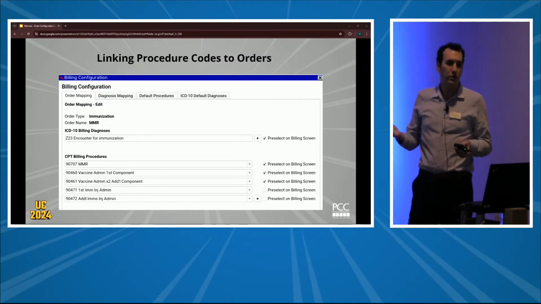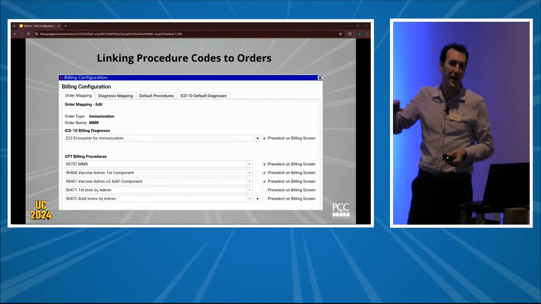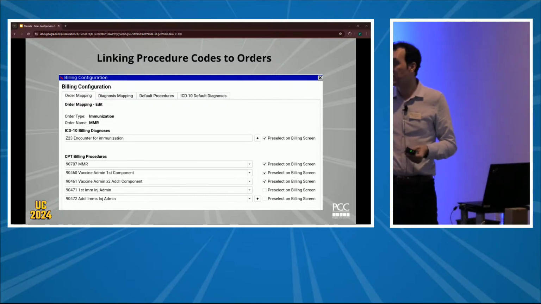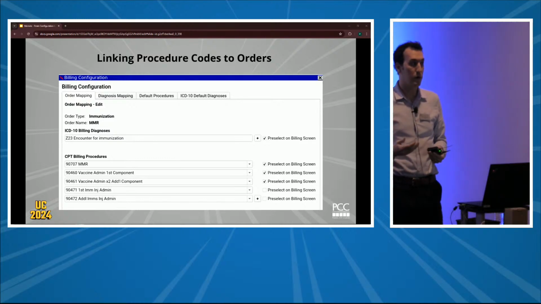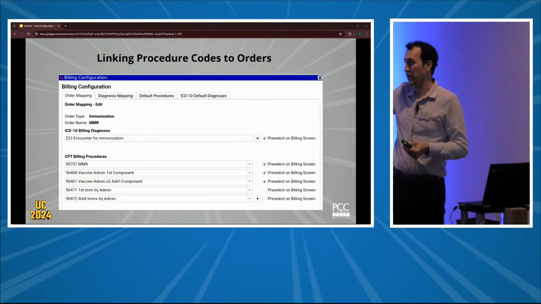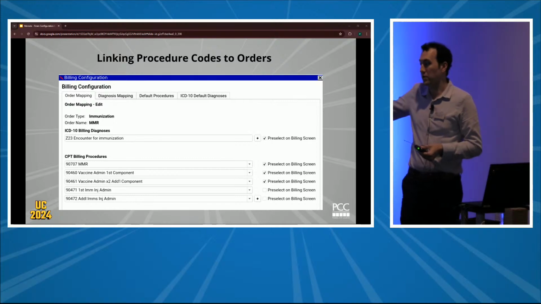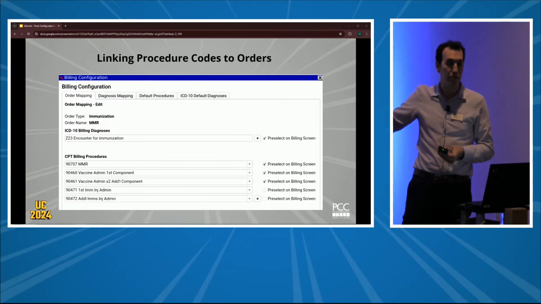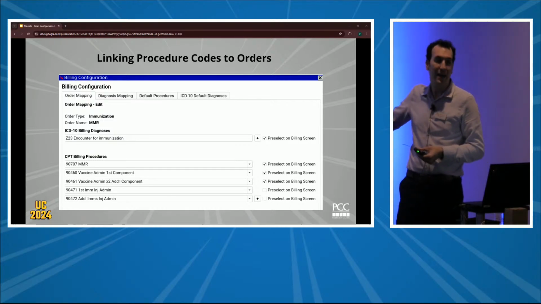You're only going to have one of those diagnosis codes go out when you're actually doing the billing, but it's easiest just to have a standard setup that every vaccine has it. You don't have to select, of course, every different diagnosis code, but it's nice to be there so when you do make that order, that just goes in and is all set. As far as the billing procedures, depending on the vaccine that you're giving, these components are really important to get in here ahead of time and make sure that it's set up for billing. We've seen that when new vaccines get added, especially multi-component vaccines, that this can get missed.